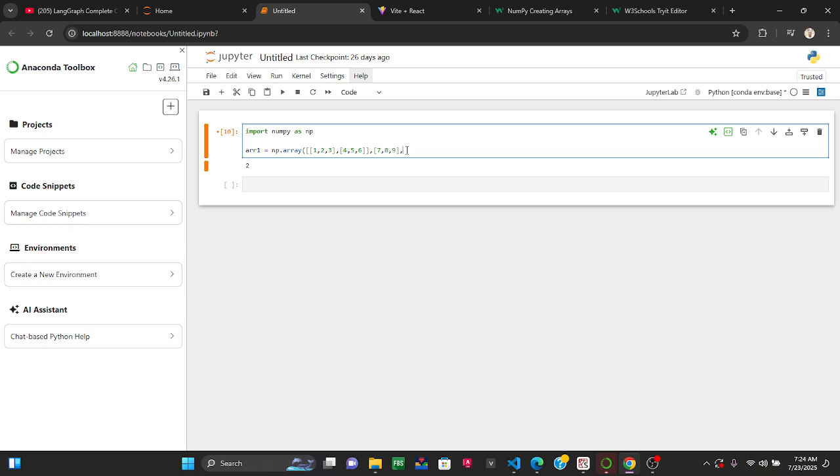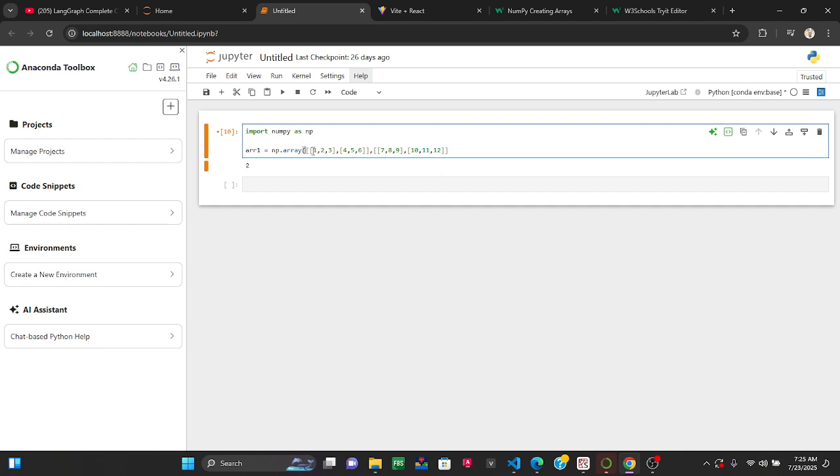Then we add more values, 10, 11, 12. So this one here is another 2D dimension. When you bracket it like this, it becomes a 2D dimension, which will be part of a 3D dimension.